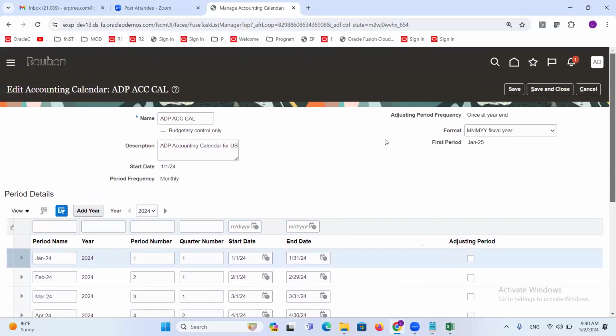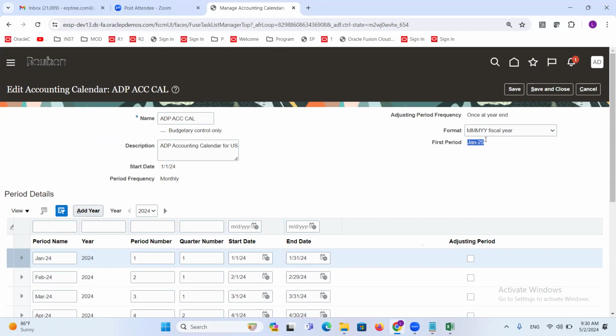Fine. Now, after saving this calendar creation, you could see one tab called add year. If you hit this add year, the current year is 24, and next year's periods it will create automatically. From which period will it start? Jan 25.